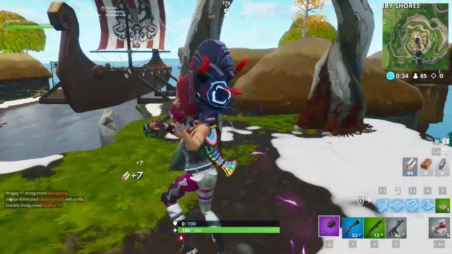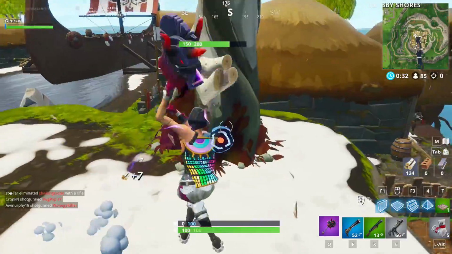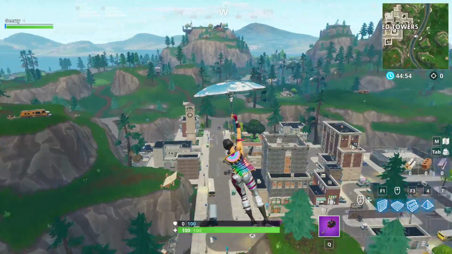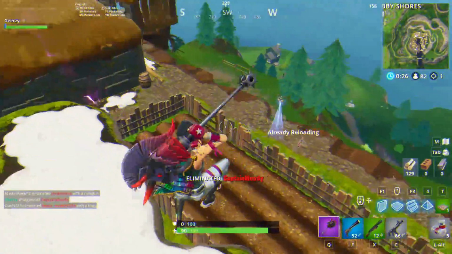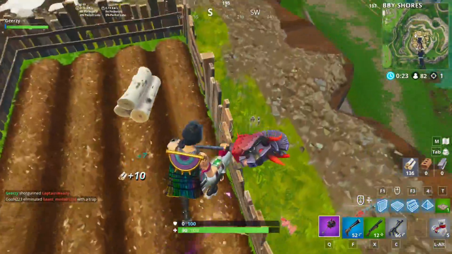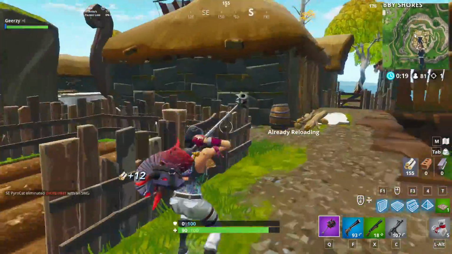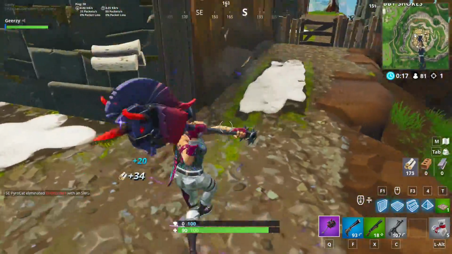In the earlier stages of the tournament, it's great to land at popular places, such as Geerzy, Salty Springs, Retail Row, or even Tilted if you dare. The reason you want to go to these more populated areas early on in the tournament is so that you can get some early kills, so that endgame it makes it easier to get your full 7 kills, which can give you up to 3 points.